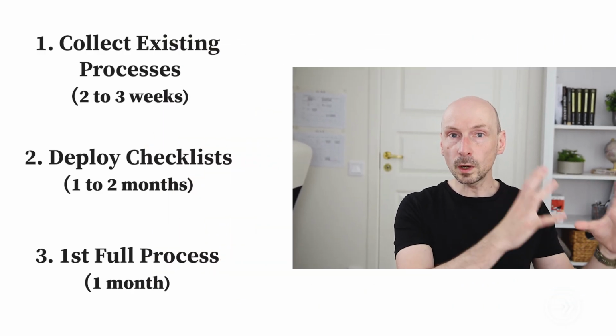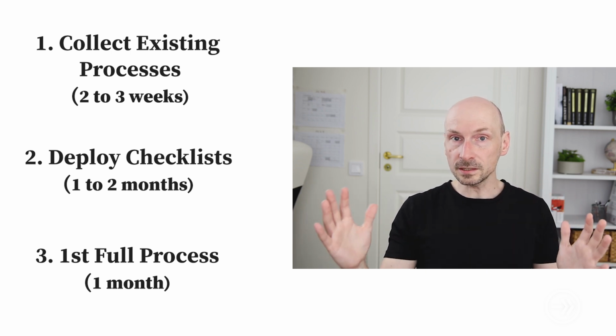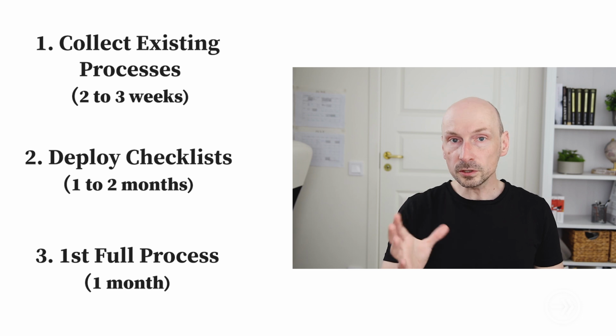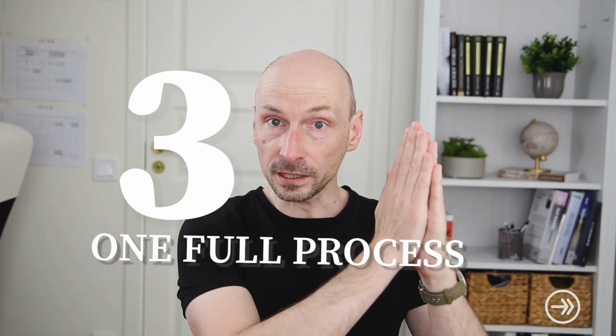So steps 1 and 2 already took us about 2 months, let's say. And in step 3, we will focus on developing the first 1 or 2 full-blown software processes. You already have checklists, so you know what you want to check at the different phases in your processes. And now it's time to put the goals of each phase into the process. I don't recommend writing the processes as a strict procedure, A, B, C, D, because every project is a little bit different.